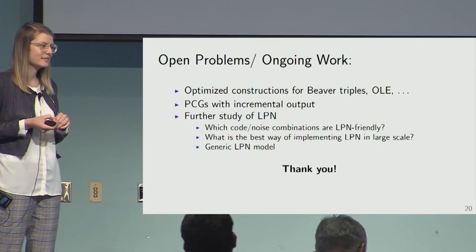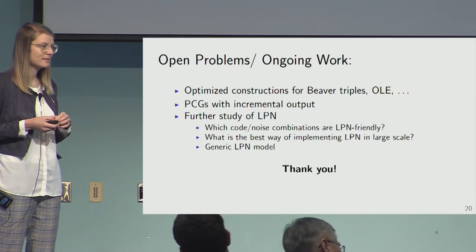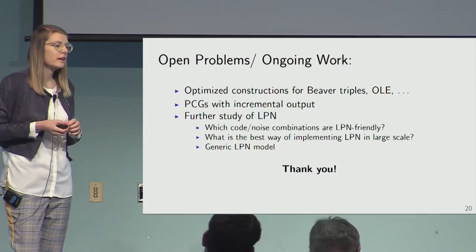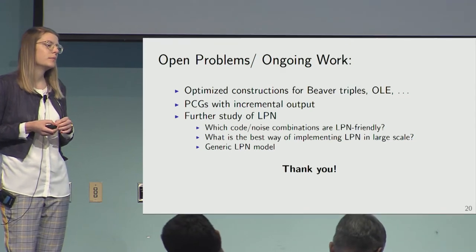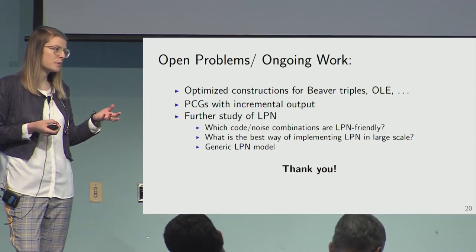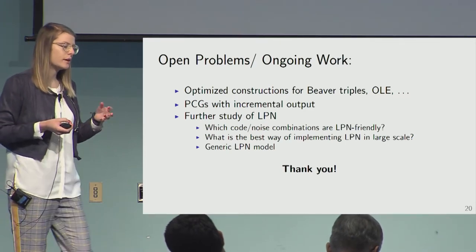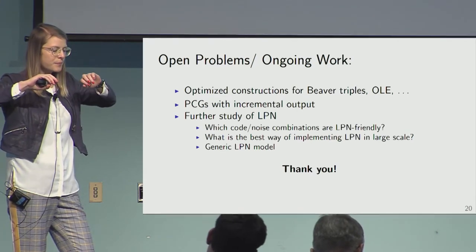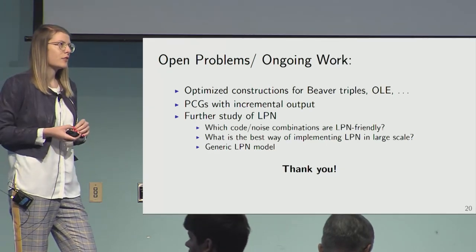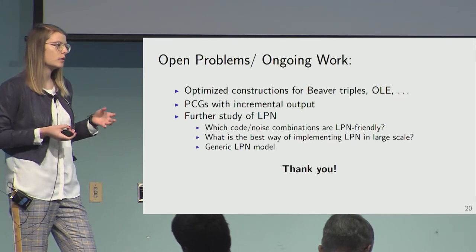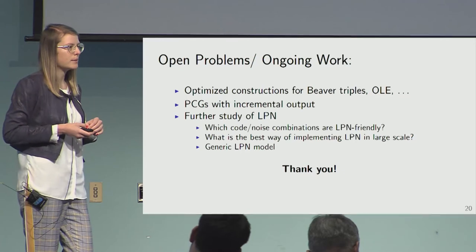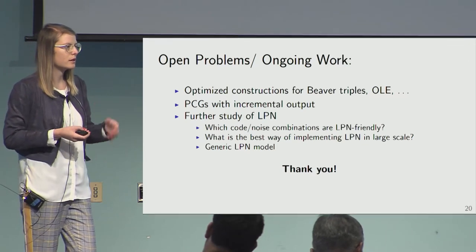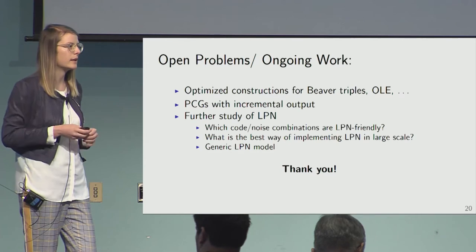Thanks for the talk. I was wondering, if you apply this protocol to GMW, you get very small communication in the preprocessing. Can you comment on the local computation cost for the parties? So as I said, regarding the local computation cost, you have a million OTs per second. If you just consider the OT extension part, in our follow up work, if you do this over a wide area network with 10 megabits per second, you get almost a 50 times improvement. So even if you factor in the computation, you can get improvements over replacing IKNP.